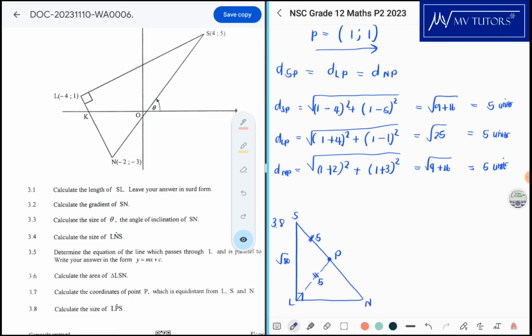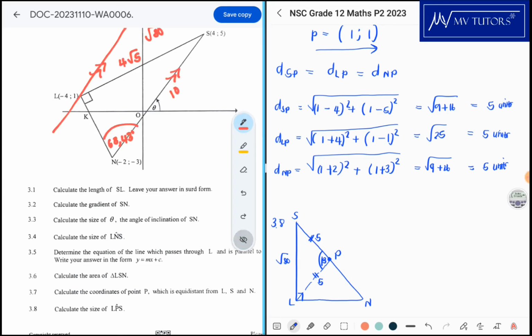All right, so what do they want? They want the angle P. I'm going to call that beta. What do we have? We have all the lengths. We're just looking for angle beta at this point. What can be our method of determining that? What angle can we get? We can get angle S, right? Because we have N. Remember, N is 63,43. And if we have N, we can get S.